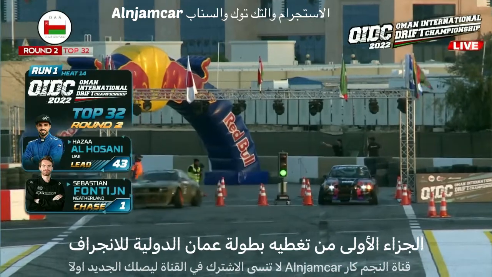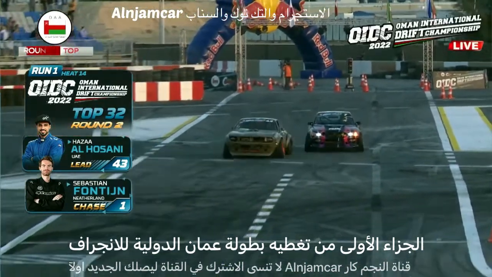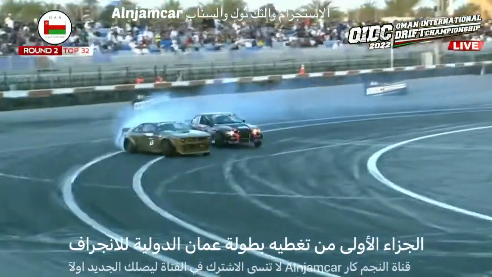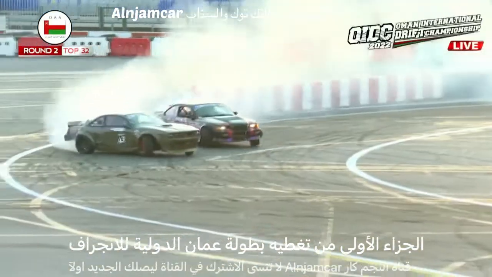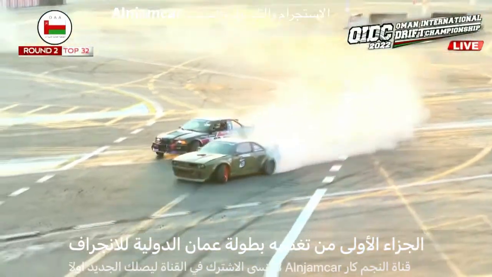Light goes green. Hazard comes through the gate hot. Chased down, though, by Sebastian Fontaine. Nice snap to initiation from Hassani. Hassani gets himself into it nice and deep in the outside zone. That carbon Kevlar Boss-kitted S14 flying right now. Wow, nice job on the wall from Hassani as Sebastian Fontaine has to pick his game up a little bit there. Shallows up the angle, makes a dive up to the side.